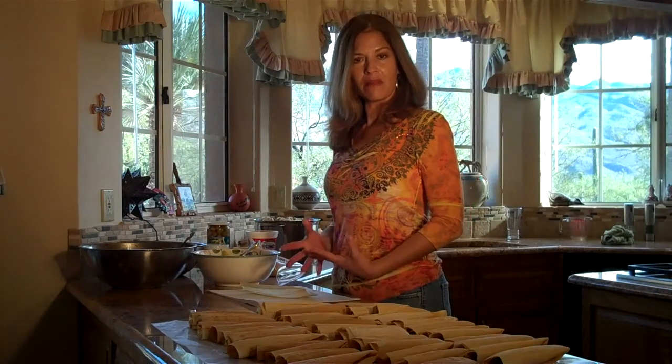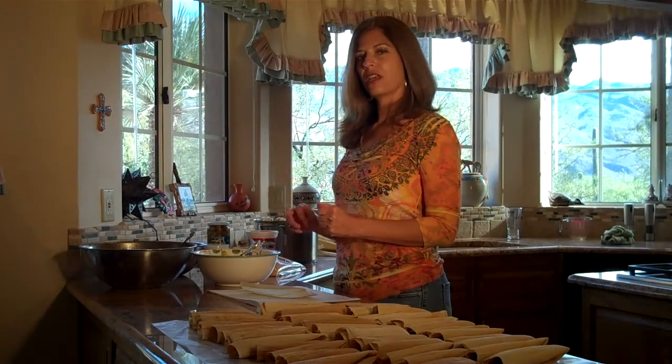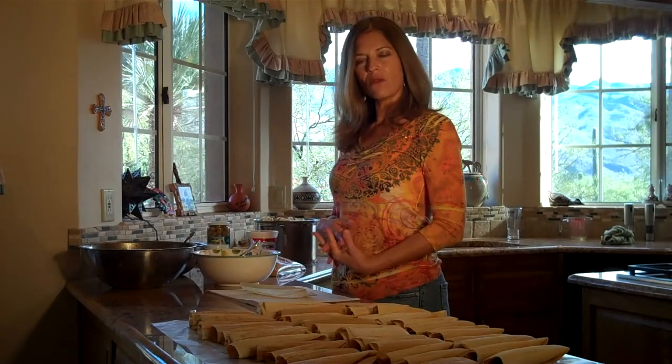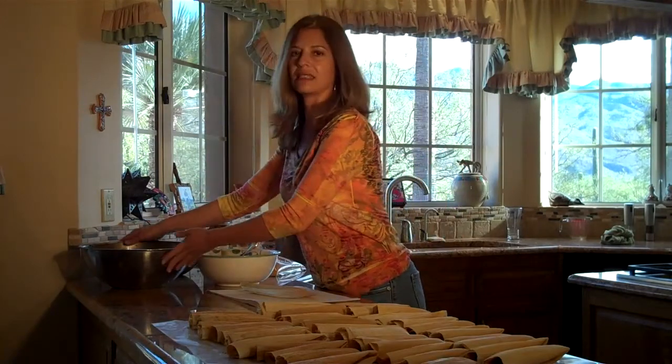Basically, the day before I make my tamales, I make the meat. I cook the meat for about 3 hours, and I find that chuck roast is always the best for shredding because you want it to be real tender and you want it to shred really easily. So I cook my meat the day before, and then the day that I'm making my tamales, I'll shred the meat.